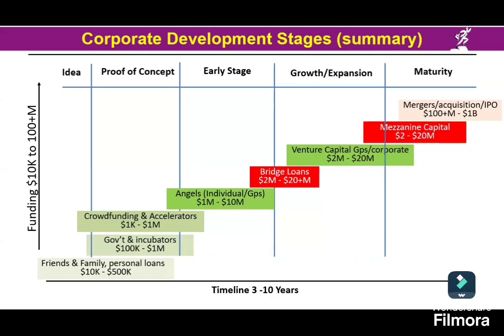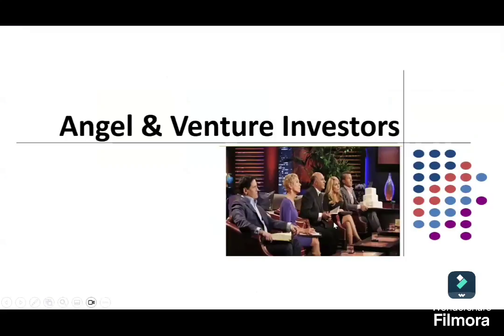There are different stages where you need money to develop your product further, and depending on what stage you are at, you generate that money for your product development. Then perhaps most of you have seen those sharks. We used to call this program Dragon Den. Now it is called, I think, Shark Tank.